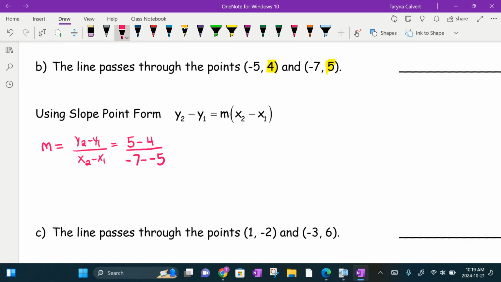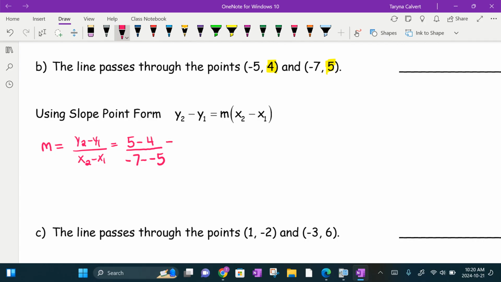Please, I cannot stress enough how many times I have students go minus 7 minus 5. Do you see a problem with that? Please make sure, guys, your formula is there. So it's the difference of the x's. Whatever those x's are, if there's already a negative on the x term, it has to be minus minus, which will change to a plus. And if you don't like integers, will your calculator deal with them? Yes. I'm hoping all of you like integers, but your calculator will deal with this if you don't want to.